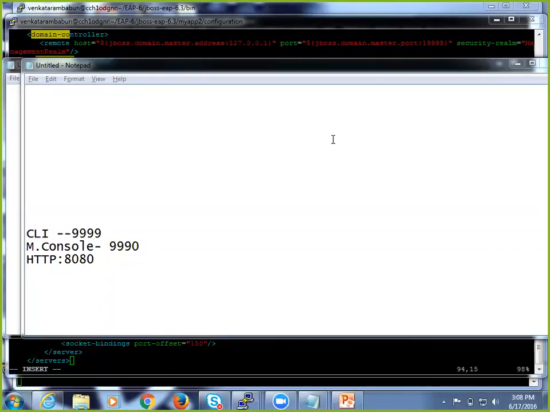Coming to the management console, across the domain the management console is 1999 only. You should not change it to anything else. The IP address also you should keep as the master's. Down in host-slave.xml you can see the servers information. Servers also by default have port 80-something. You should change it with a port offset of 10. If you give 10, 80 becomes 8090. For each particular server, server 1, server 2, I will give offsets.